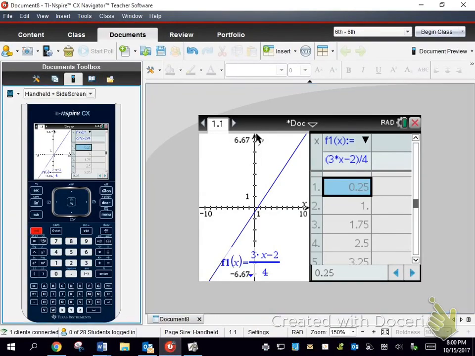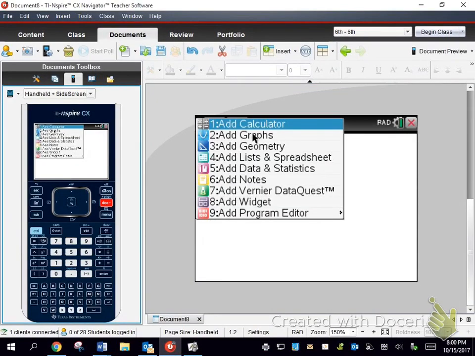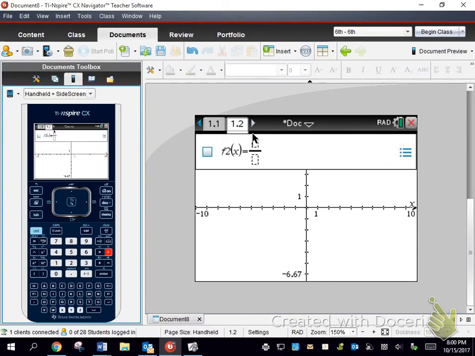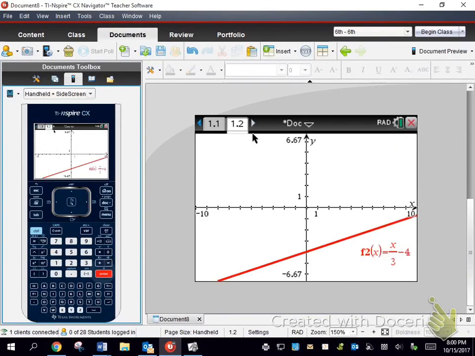Now we're going to do the difference. If you want to do the second one, do Control Doc to get another one, then hit Control Divide, and this one is x over 3. Now, arrow over and then hit minus 4. Look at the difference. See, the minus 4 is not on the top. Hit Enter. Now hit Control T.